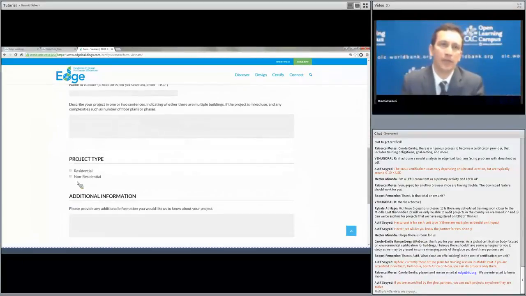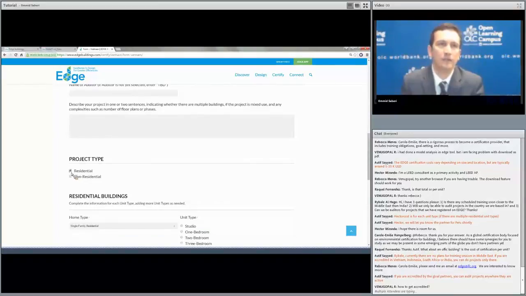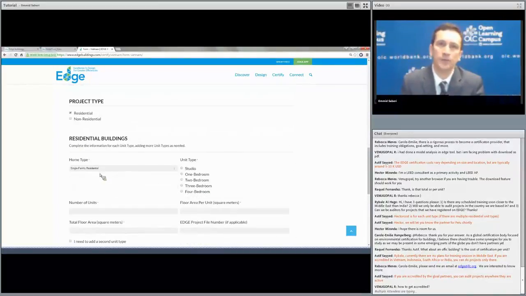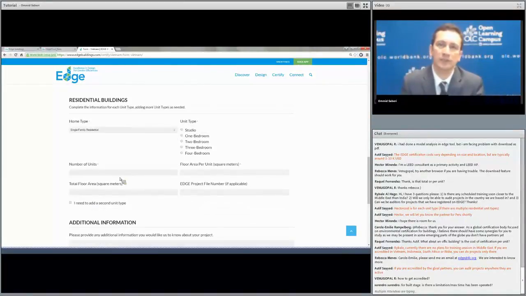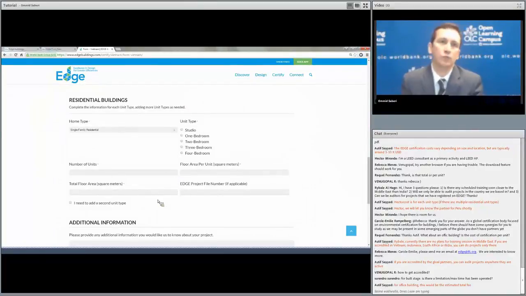Here then you can look at the project types, whether they are residential or non-residential. By selecting any of them, then you would see a menu of options for defining your building type. So whether it's a single family or multi-family, how many bedrooms it has, number of units, floor area. This only helps the certifier to be able to basically understand your project in detail and provide the fees for you in line with the actual details.